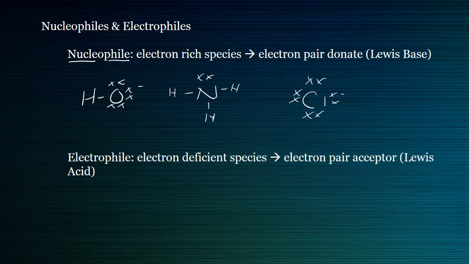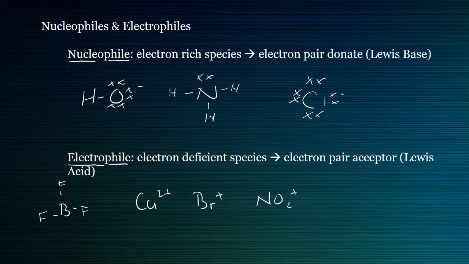An electrophile: electron, phile, like. So that means it likes electrons. That means it's electron deficient, and therefore it can accept electron pairs, right? That's going to be anything with that vacant d sublevel, like we've seen with boron. It doesn't matter what boron's attached to because it is stable with 6 valence electrons, right? Any transition metal or any other ion that gets formed in a certain process. So all these are just examples of electrophiles.